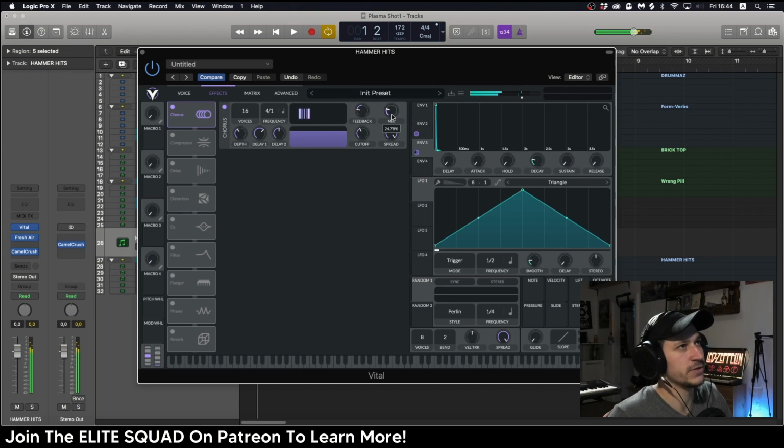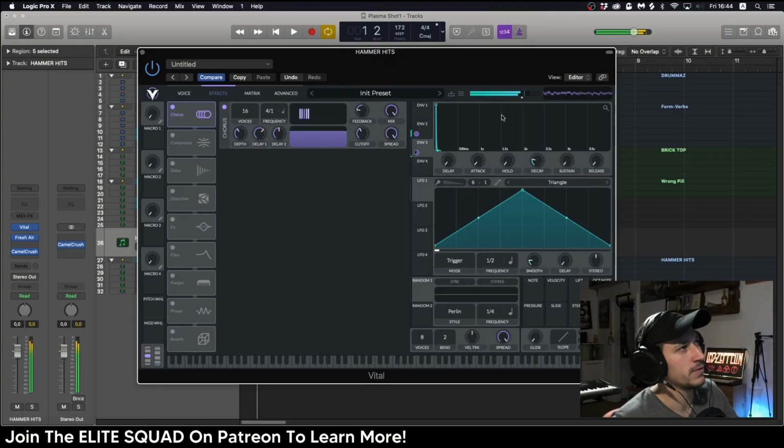The main one is the chorus. If you turn it up to full, it really makes it wide, and it's almost a bit too much, but because it's a kind of lead sound that's going to sit on top of the bass, I want it to splash out with a bit of stereo information, more so than the bass has. So that's why I'm going a bit heavier on the chorus than I would on a bass line, which I want to make sure is strong in the middle. So I've dialed in a fair bit of chorus here, like 25% or something.